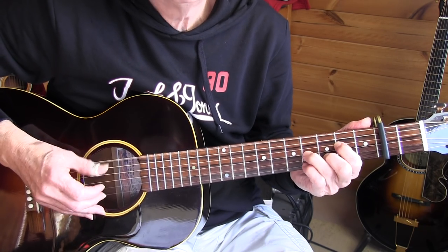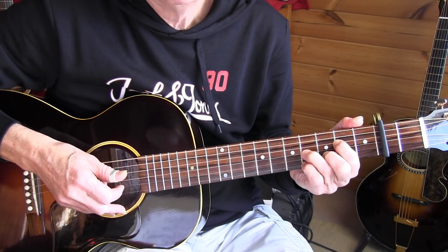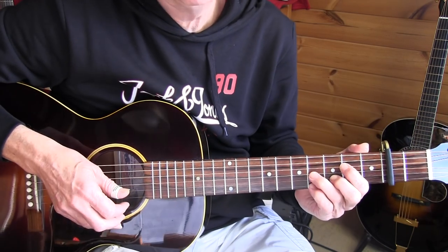Back to our E7, but now we're making the switch on the 3rd beat instead of on the 4th beat, which we did previously in the 5th measure.